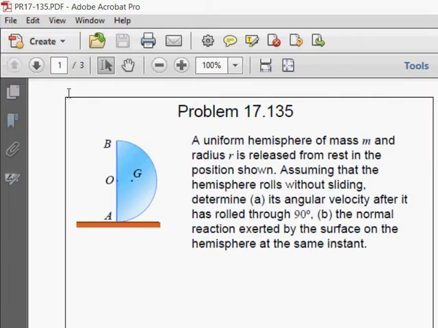But the reason that I'm interested in you analyzing this is because of the value that we get. Part B of the problem is asking what is the reaction between the body and the ground when the body has rotated 90 degrees. That is the question. So it's as if where the letters B and A are, they would be the wheels' places.